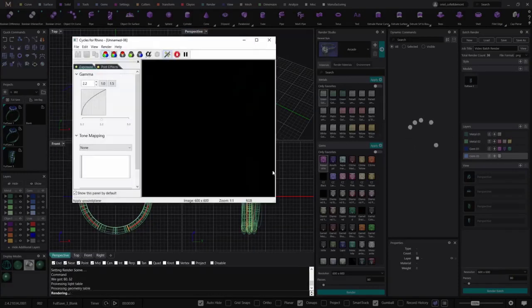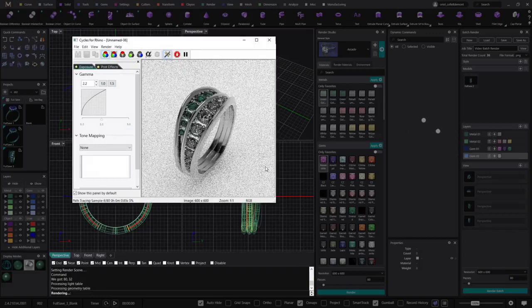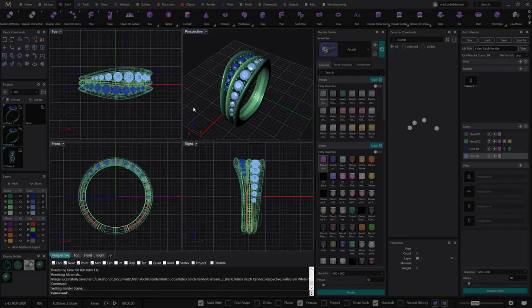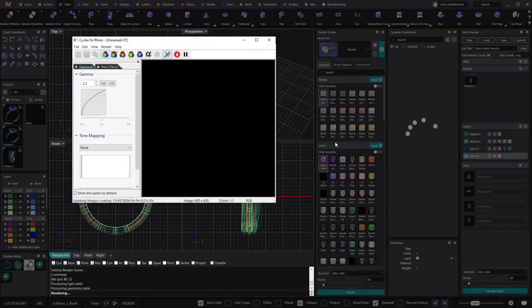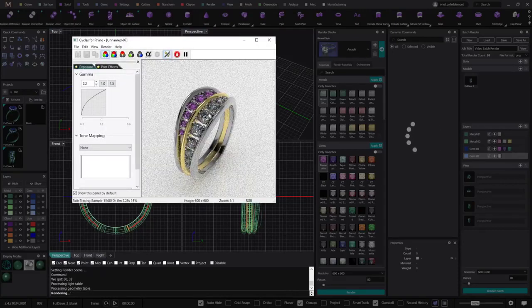Not yet. So now we have the white one, because we were doing the green stone, and now we have the yellow. So we start with the yellow, with the Alexandrite, the purple one, I can't remember what this one was, and the emerald.